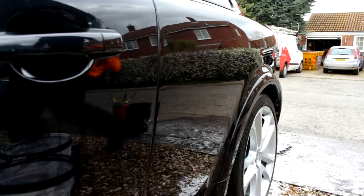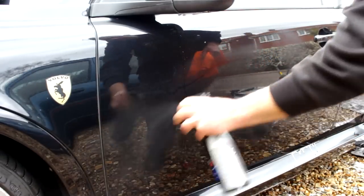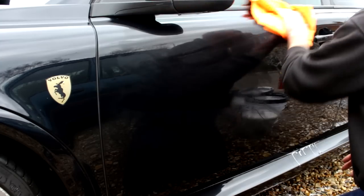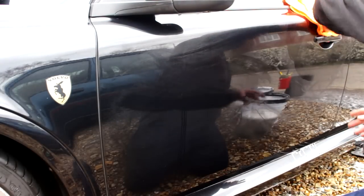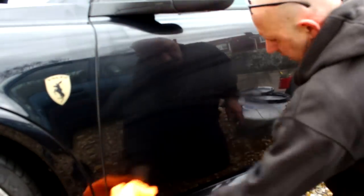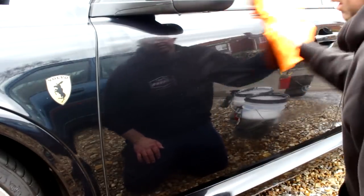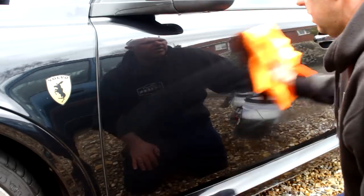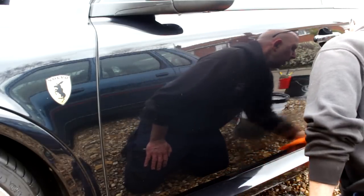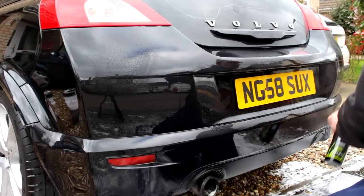It does make the paint shiny and the gloss performance is very good. However, there is one major downside: if you do this on a windy day, you will lose half the product because it is such a fine mist. If you live in a better climate — say America — and it's not windy, or you're in a garage or detailing bay, then perfect. But for outdoor jobs like this you are going to start losing product. I understand they've done it to reduce product use, but at the same time you end up using more because it blows away. So I went back to the traditional QD from Fiber King.